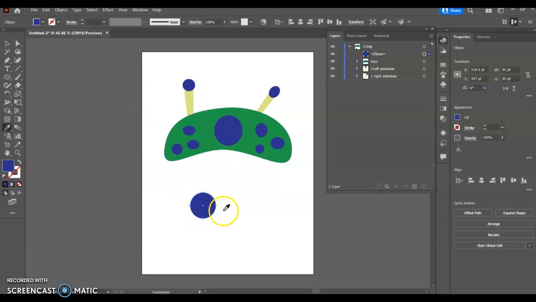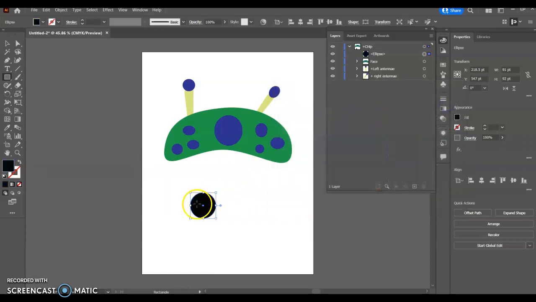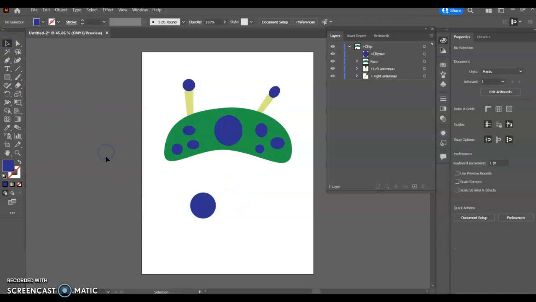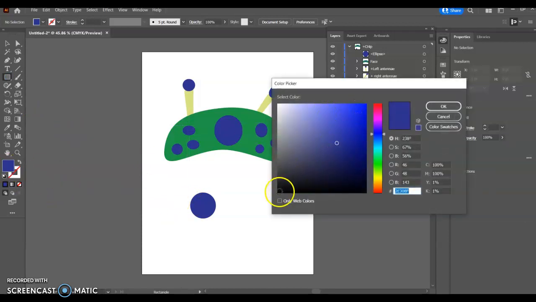All right, so this is my blink, and so I need to now take this rectangle tool and I'll change it to black. Sorry about that. You have to click off of it. Then you can go to this and we can change it to black.